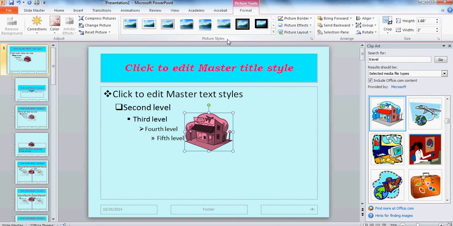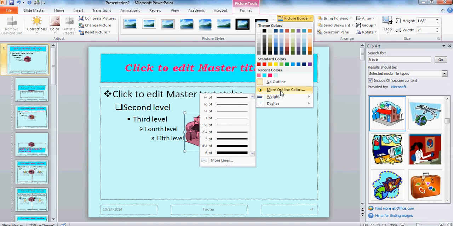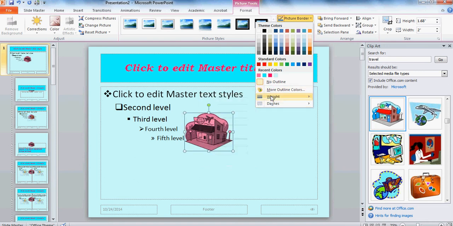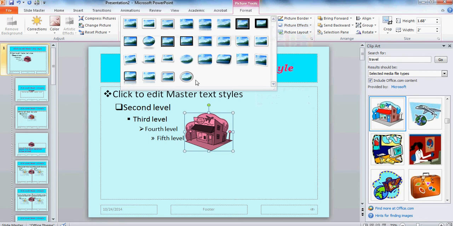You're going to pick a preset fill. So you can add a border by adding a picture border. See how on my image it's changing to different borders? You can use one of these.